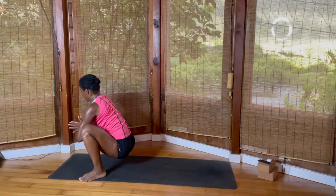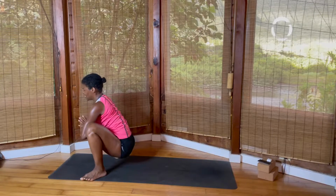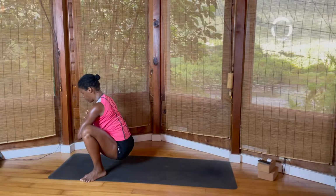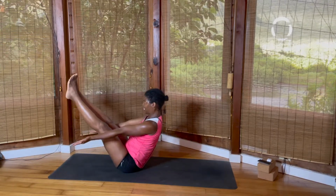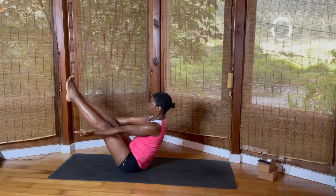Malasana. I love yoga, not only just the challenge it gives me, but the challenge to move my body in this way. Take a big breath in, lower your hip down, and come into Navasana. Bent knee easy, straight legs a little bit harder. My friends, we got a long way, but a short time.